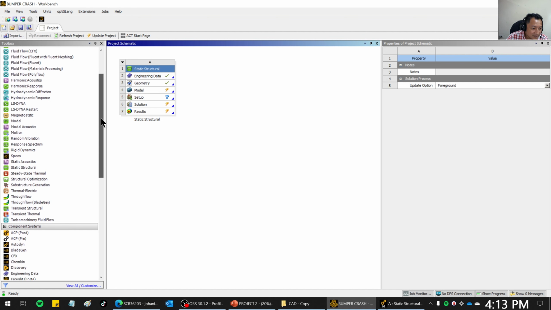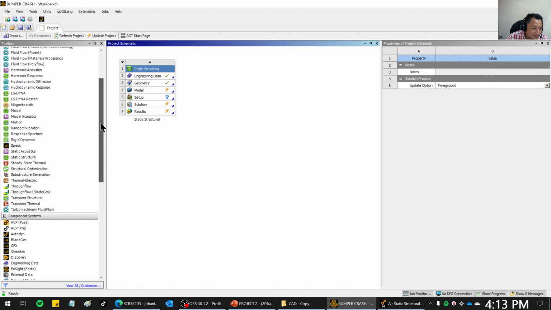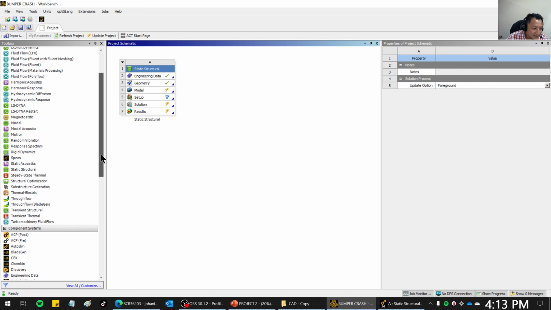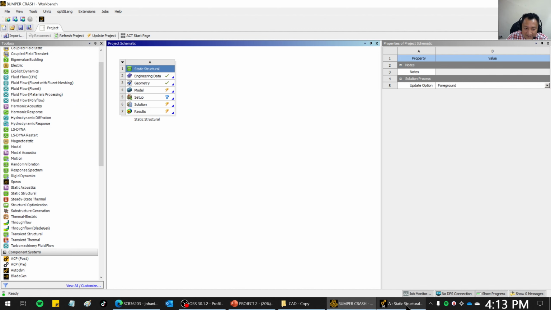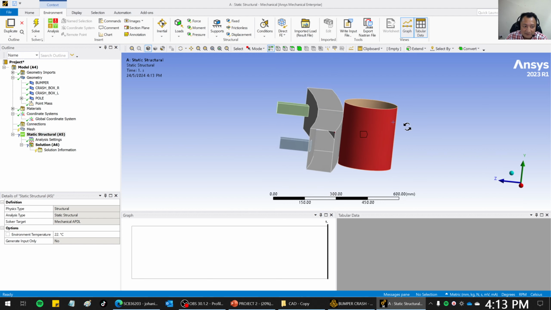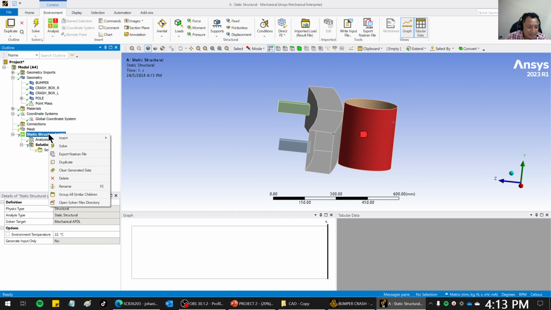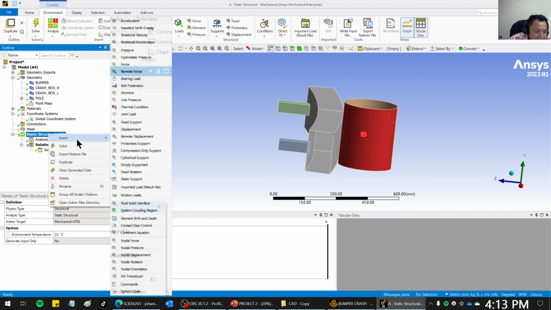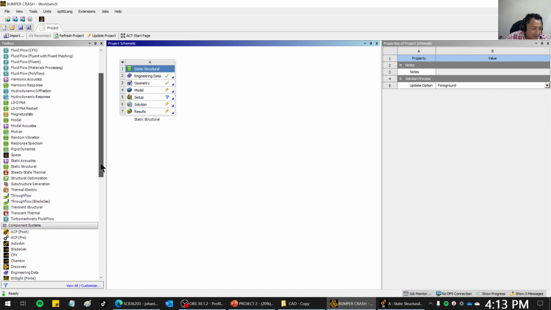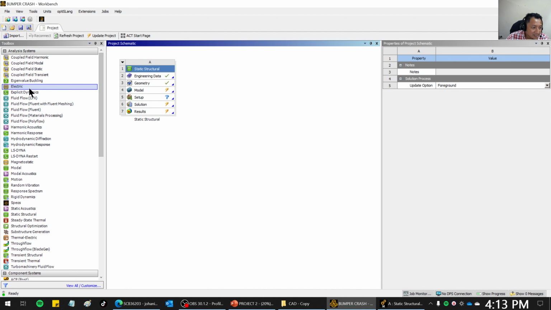We are actually doing dynamic explicit. Never mind, we learned something. Let's finish it off. We cannot do anything with static structural. Can I replace this one? Insert, no, I don't think I can do anything with it. What I can do is take out another one, which is explicit dynamics.